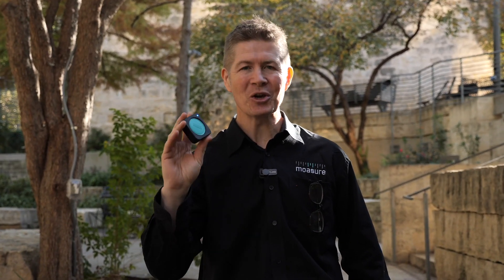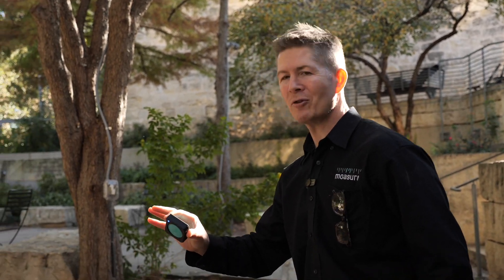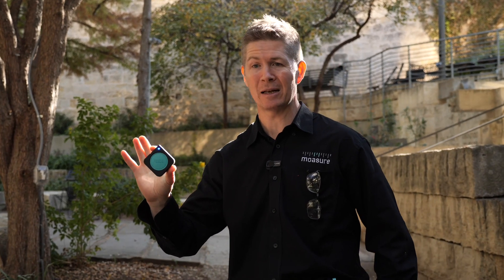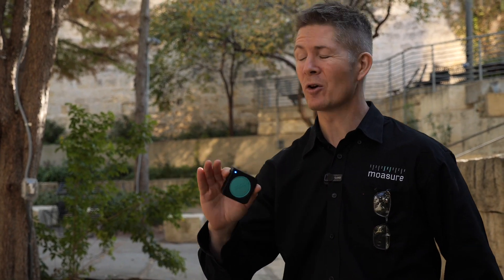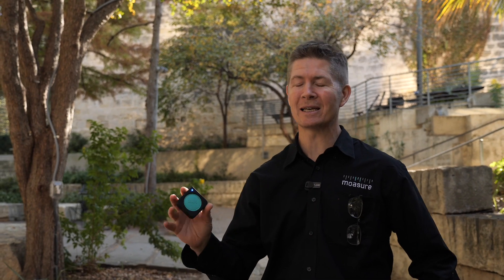This little box here, Mosher One, has a new earth-moving feature, I would almost call it, that will measure every bump, every depression, every change in elevation of this whole space. We know it will measure distances, we know it will measure elevation. It will now go one step further with a new feature that I am just being introduced to myself. I've had one go already — it is so easy — and I think this will be a good indication of how easy it is to use, because if I can do it, anyone else can.